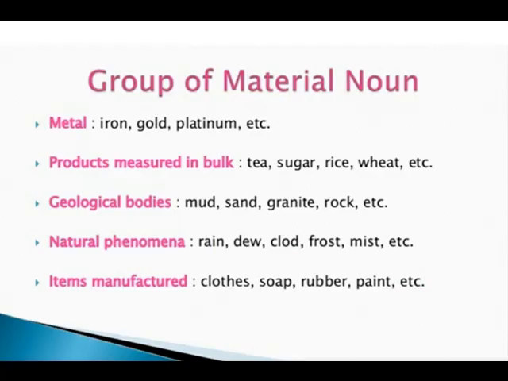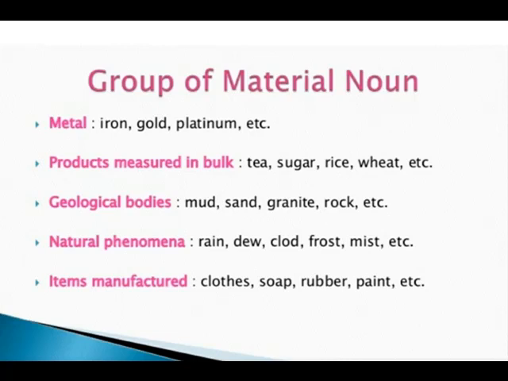After collective nouns, we are going to see what a material noun is. And this is the sixth kind, a material noun. It is a name of a substance. In class 5th, in class 6th, you might have learned about substances in your science classes. So we are talking about that only. It is a name of a substance or a material from which different things are made.